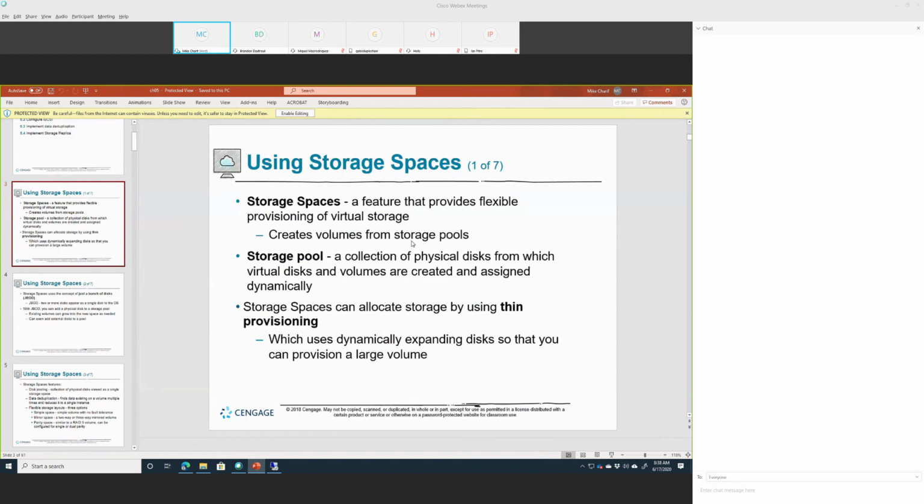Especially when you deal with a virtual environment and you need to create some kind of redundancy, we got used to getting redundancy basically by doing what? A hardware RAID. And a hardware RAID is very expensive. So we can accomplish the same thing by using this technology we're talking about, storage spaces.